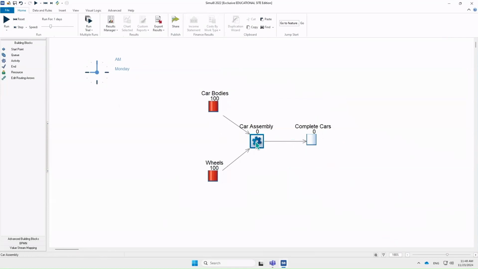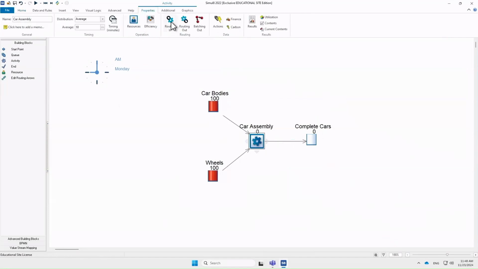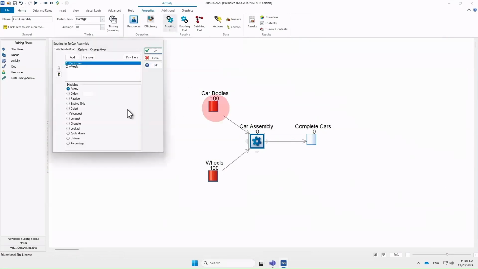The next step is to configure the car assembly activity, so it knows how many work items to collect from each queue to assemble one complete car. To do that, we select the car assembly and go to routing in from the ribbon. Next, we choose the collect discipline from the list on the left-hand side of this dialog. Now we are ready to tell the simulation how many work items to collect from each queue to output one work item.